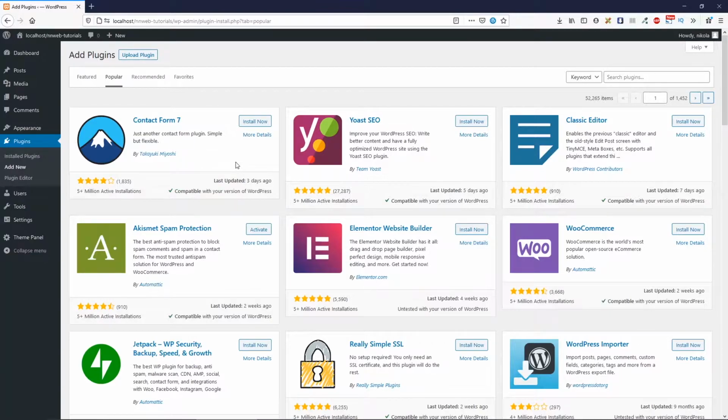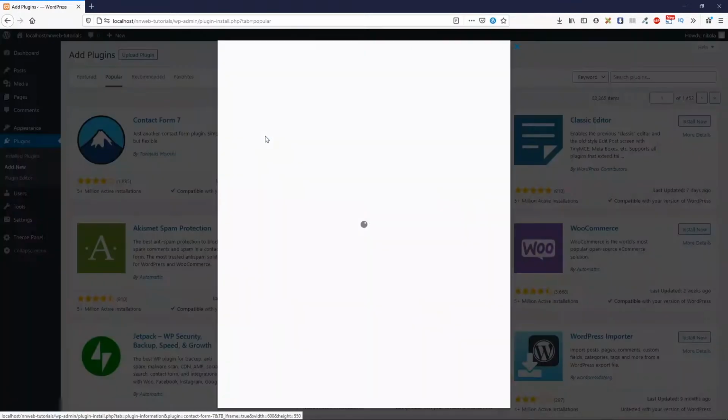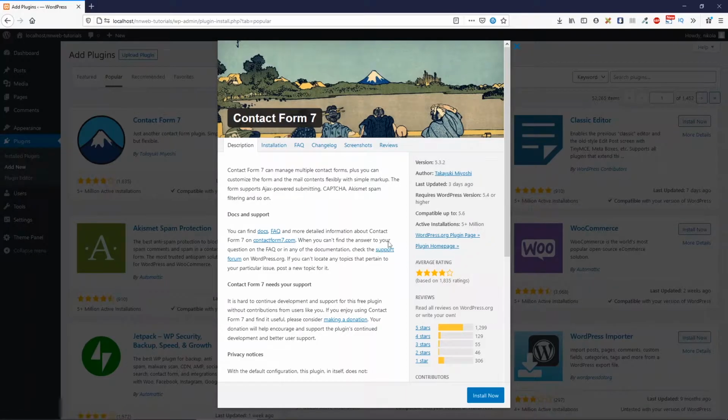One of them is Contact Form 7, and with this plugin you can create a contact form on your website. I will show you in a minute, but before that, let's discuss the information here. This is the Contact Form 7 plugin name, the short description, and the author of this plugin. With this button, you can install this plugin on your website and then activate it. If you click here on More Details, you can read about this plugin in more depth. Also, you can see the plugin homepage here.